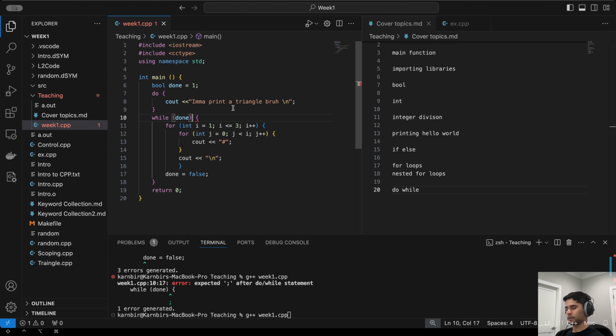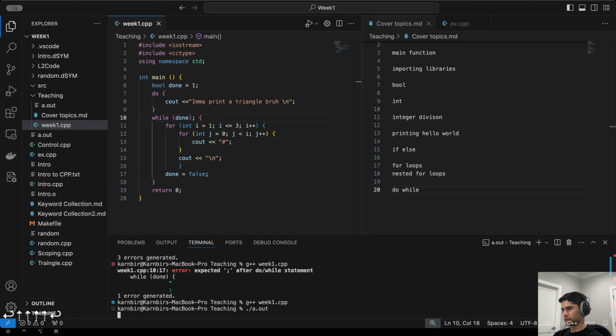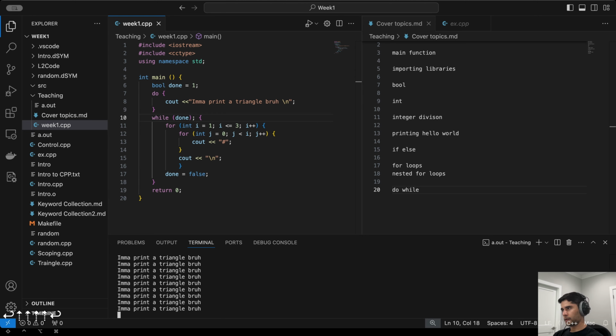Oh, it expects a comma here. Oh, probably wants this to run. Yeah, my professor mentioned something about this. Oh, it keeps on doing... Oh, it's in a loop. Okay, I have to kill this terminal. Actually, there's a hotkey to stop code execution.